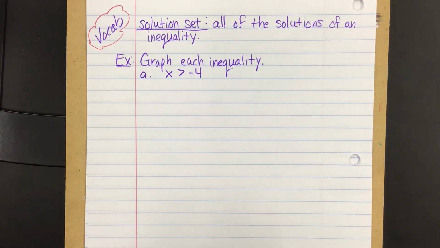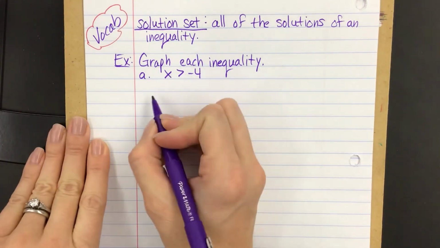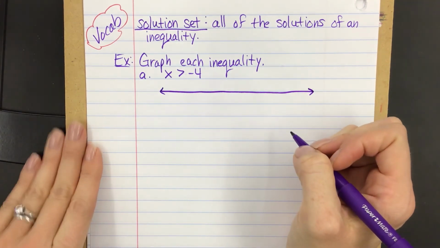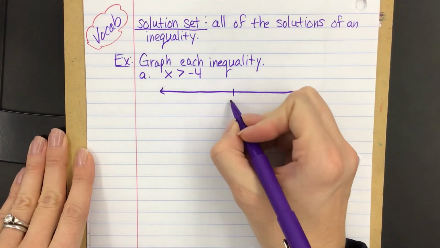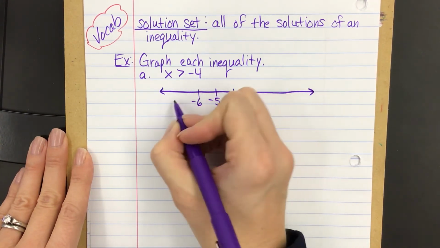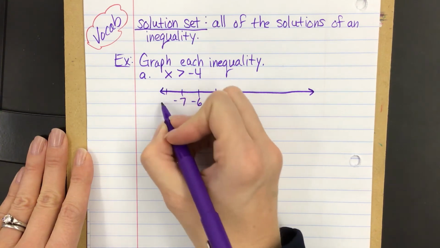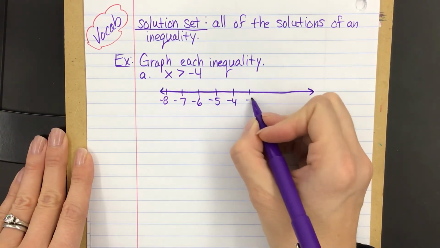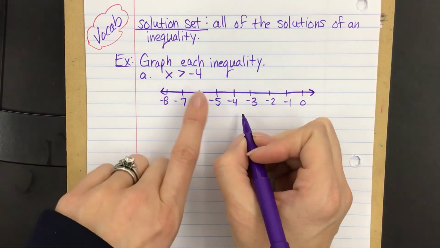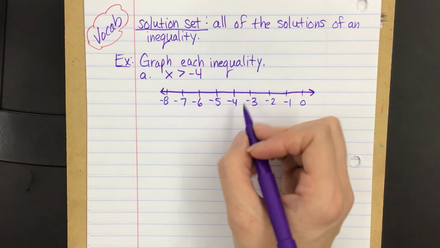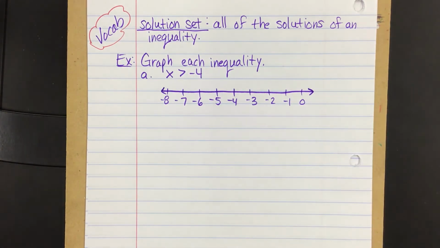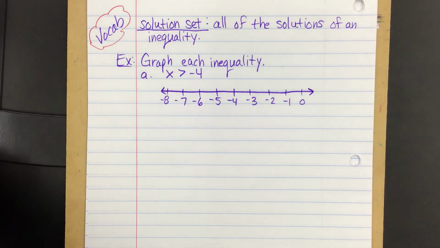So when we are talking about that solution set, we tend to show it as a graph, because it's such a wide range of numbers that are solutions. The best way to see the solution set is to just put it on a number line. The way that I like to graph is I just put whatever number I'm dealing with right in the middle. I fill in the number line a little bit to the left and a little bit to the right. And then I do my graphing.